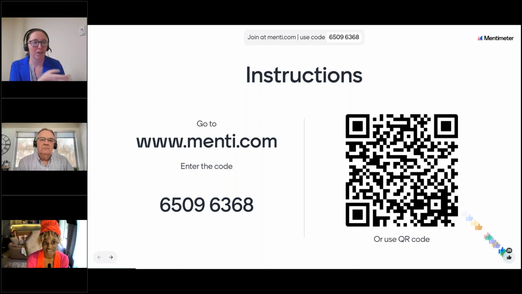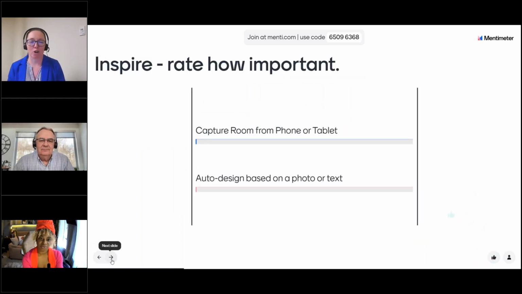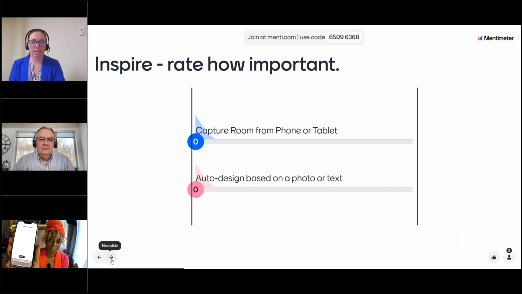Do you think that bringing in photos, having this auto design feature, these types of things, we're going to try to give them a scale of 1 to 10. How do they feel? I see this little number in the corner. About 26 people have joined our Menti view. I'll give it just a second, see if anybody else joins. You can either use your camera and scan that QR code or go right to menti.com. You can still join, the code is at the top. If you're on Menti right now, you can go in and rate from 1 to 10.